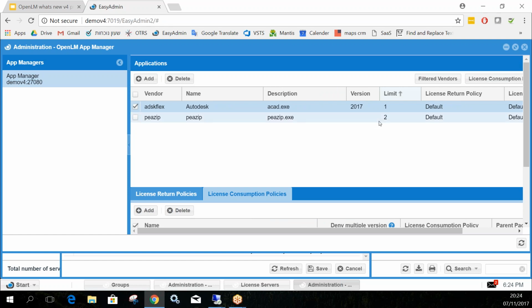But here we're talking about named licenses, node locked licenses, applications which do not use a license. So you can set a limit, and once they try to open the application, they will get a notification saying that the feature has reached the limit and you cannot open the application. It will just prevent you from opening the application.